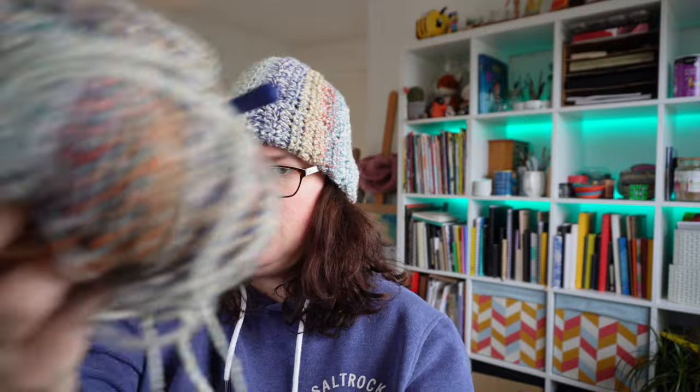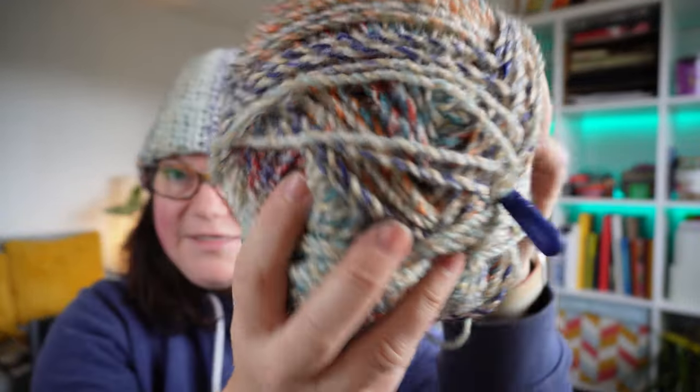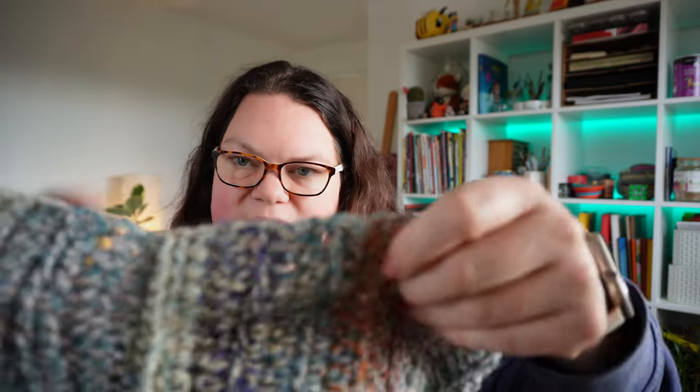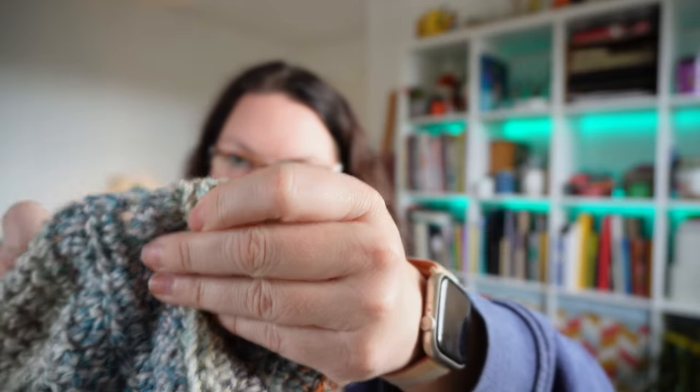I wanted to keep making hats to see what they'd look like with lighter, thinner wool. So I made this one — look, ta-da! I used this huge ball of wool in all different colours. I think it's really nice and a lot thinner. I also got another ball in a different colour; I'm going to make one for Martin — I have to whisper so he doesn't hear — and maybe one for Martin's dad and mum too. I'm thinking about sending one to my sister, maybe with a bobble on top.